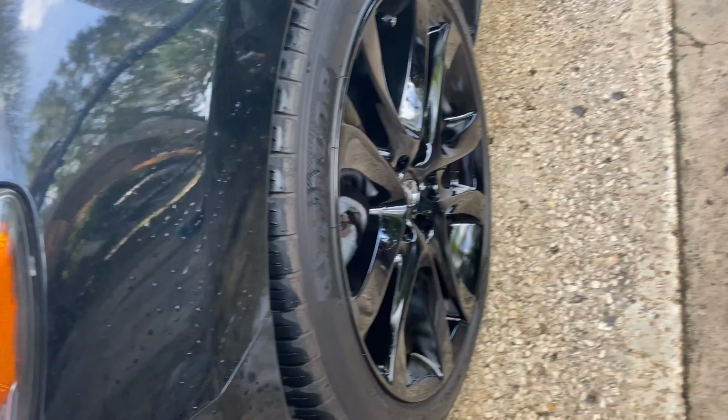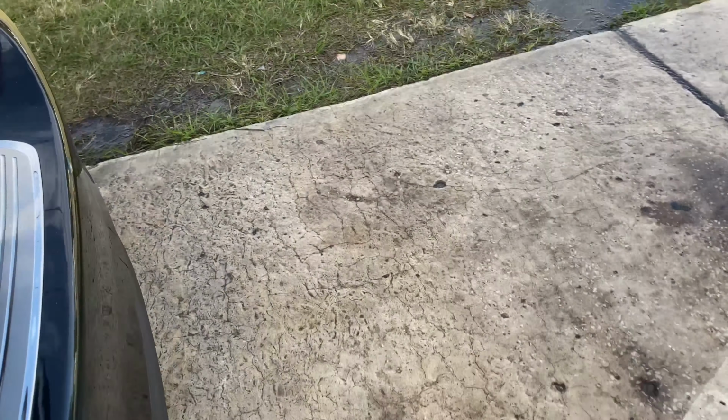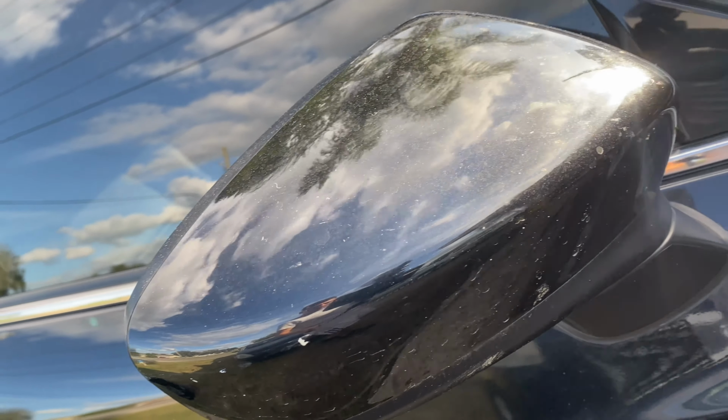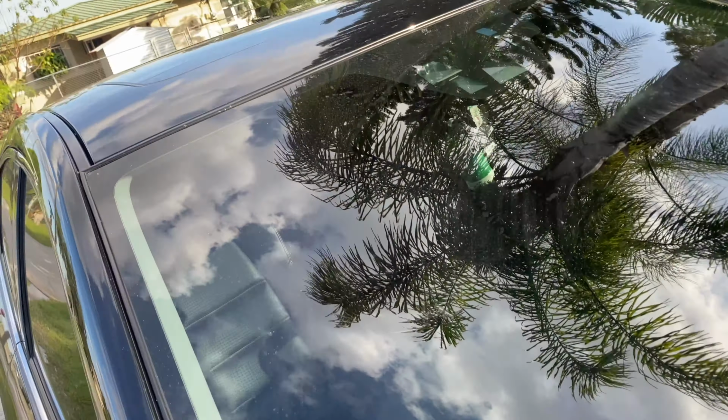All right, so the wheels are all cleaned up now. But the car is still dirty. I don't know if the sun can pick it up or the camera can pick it up. Real dirty.